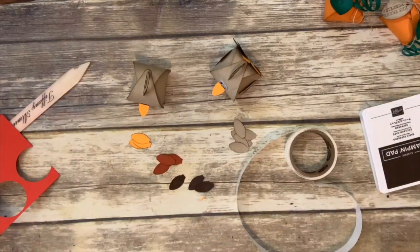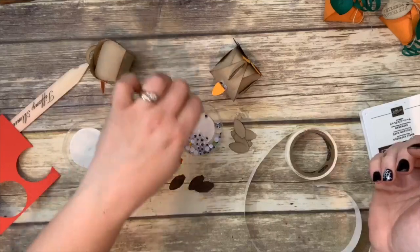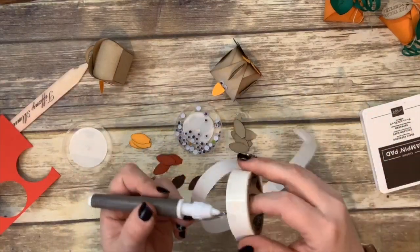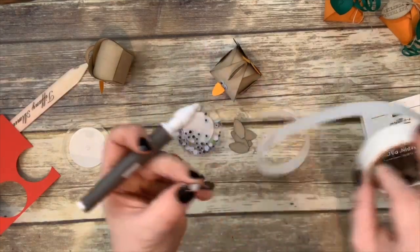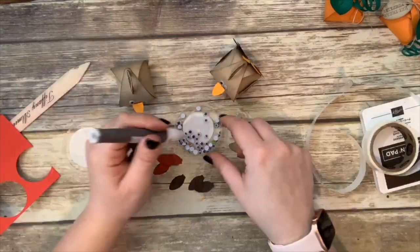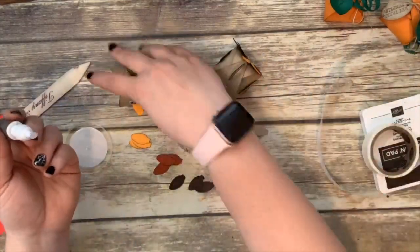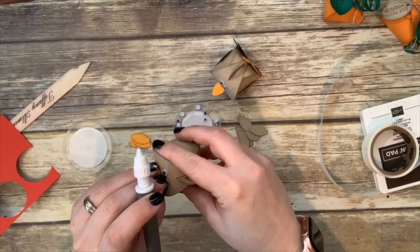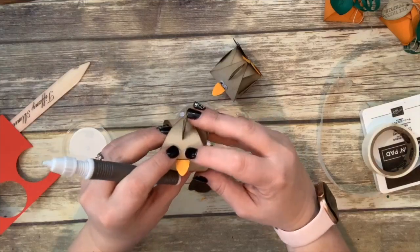Now for the eyes — I got googly eyes, perfect for his little face. I'm going to use my pick-a-tool, put a glue dot on the eye, pick that up, and glue his little eye down. Then pick up another eye the same way — it's the mess-free way of gluing eyes down. I want his eyes close together, not too far apart. There we go — cute little eyes and his little beak.